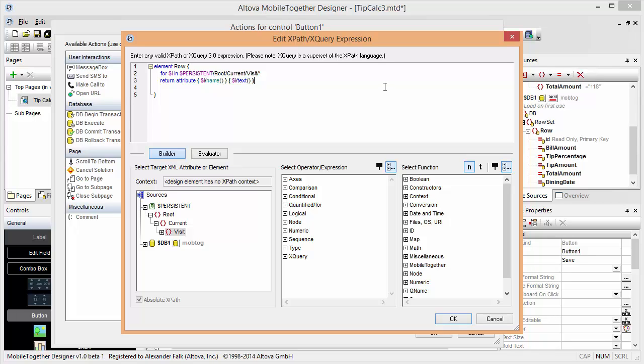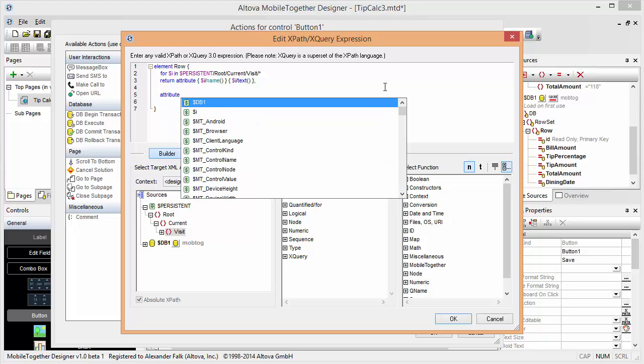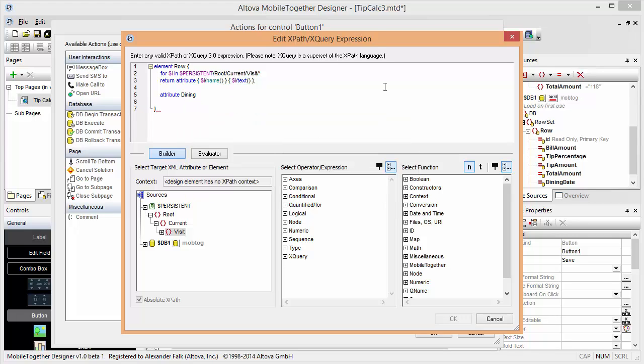But we also want to add another attribute. We can do that very easily in XQuery by adding another comma here. The additional attribute that we want to add is going to be called the dining date.